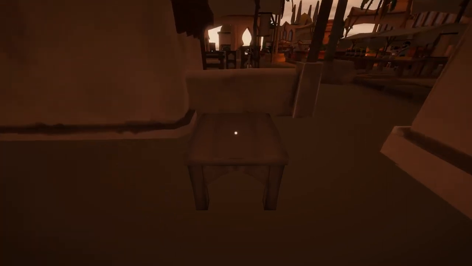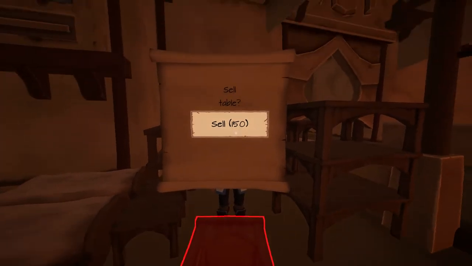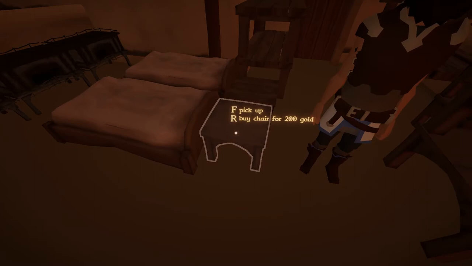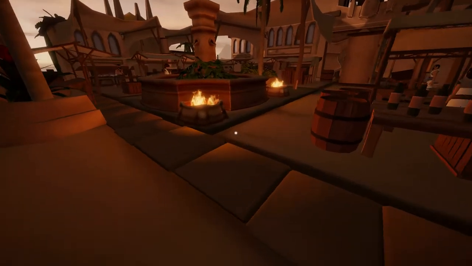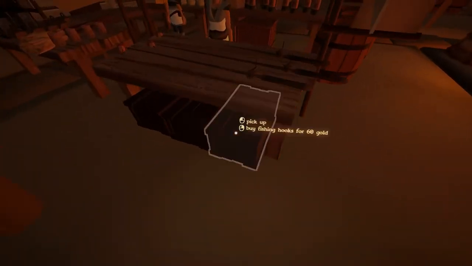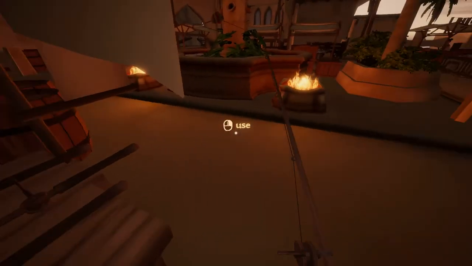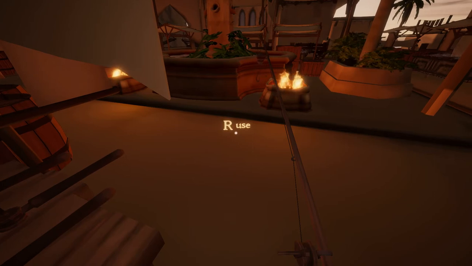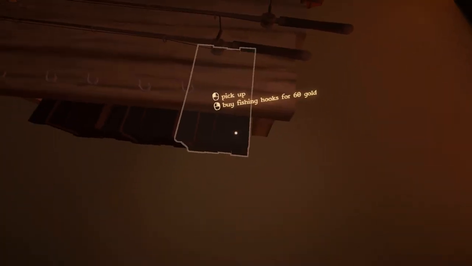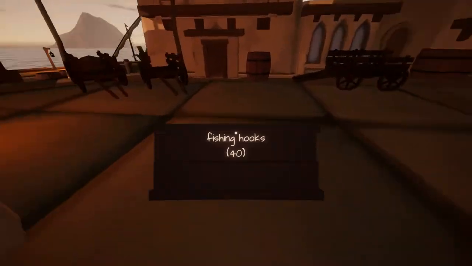If I come back over here. Oh, looks like all the vendors are back. So let's see. Yeah, I can sell this for 150. So let's do that. Now, to give you an idea, these chairs sell for 200. So I got 150 back from it. So with that in mind, let's grab a fishing rod. So I'm going to buy one of these. Now, thankfully, the fishing rod comes with a hook already attached, but I'm going to need more. So stick that guy there. We will buy the 40 fishing hooks, and we'll put this on board our ship.